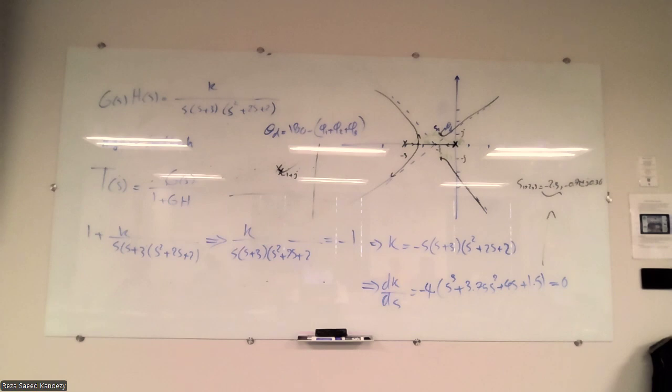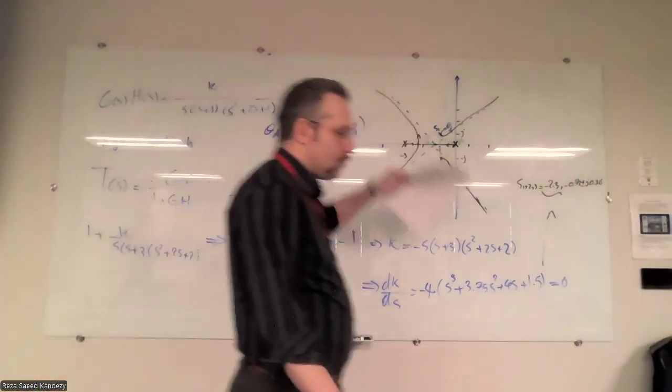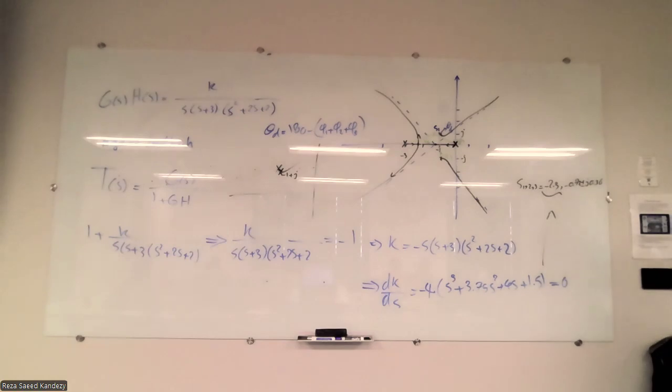Is that clear? I was just wondering why -1 plus j instead of -1 minus j. Either way, because we have a symmetry. So if you choose one, the other one should mirror that. You don't need to calculate the departure for all of them. You know what I'm saying? Because we have a symmetry, you can choose one of them and then assume the other one as a mirror of the one that you calculate. Any other question?